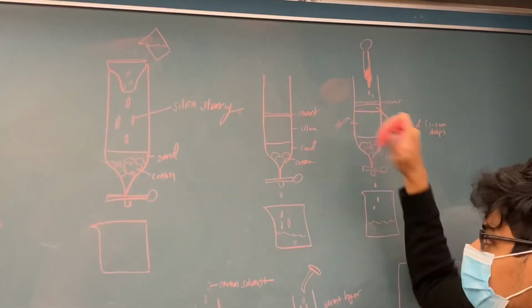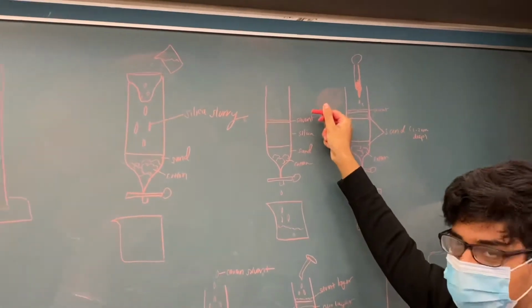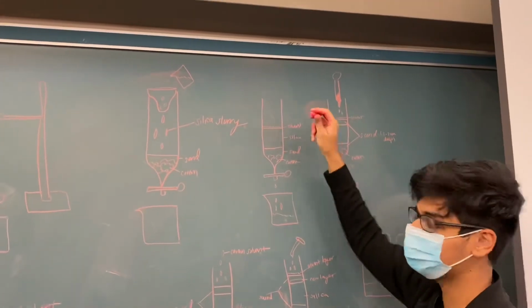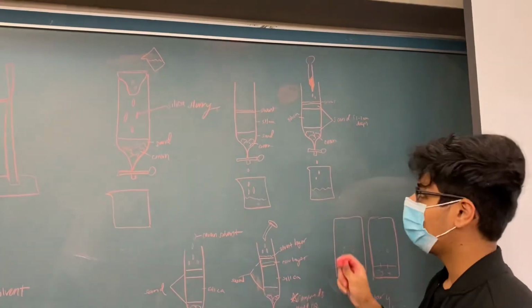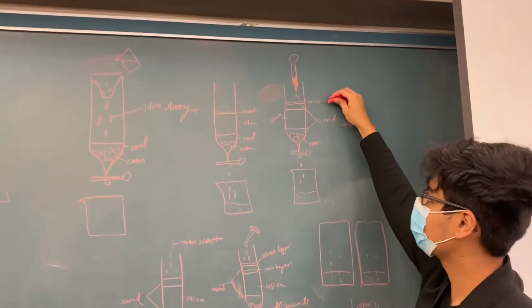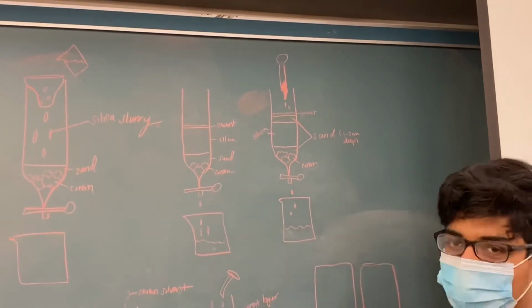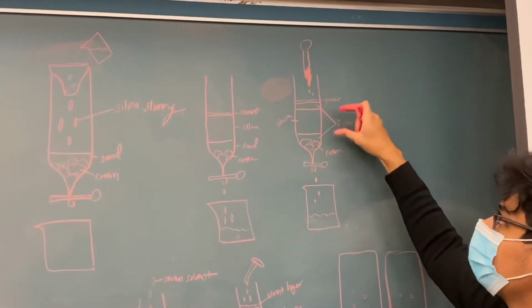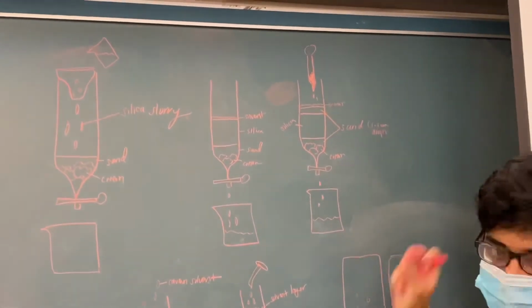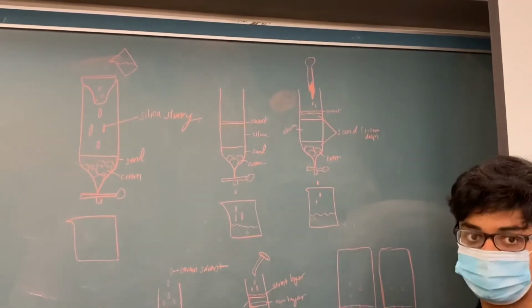Once you see that, you're going to start turning on the stopcock and drain out the solvent, which is the liquid above it, until it's a little bit above the silica layer, just a little layer. And then once that little solvent layer is there, you're going to add another layer of sand, about 1 to 2 centimeters thick. You're going to put that on top of the silica, and you should still see that little sliver of the solvent layer on top. Once that is in there, you're ready to put your sample in.